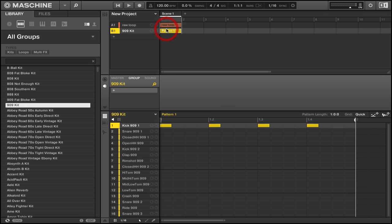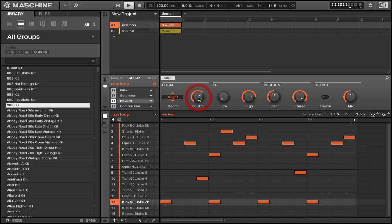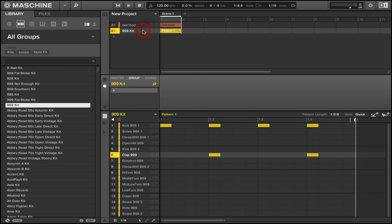And let me come down onto this one now. Let's get the clap on there. So we're layering this stuff. And the great thing about having built this up using those plugins is the fact we can go in and tweak it. You can't do this with loops, of course. So I'm going to take the reverb, just make it a little bit shorter. Yeah, that's wicked. That's got a real nice rawness to it.